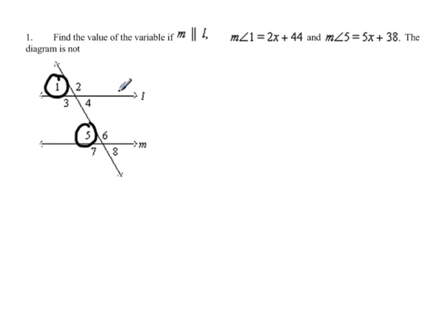If these two lines are parallel, we need to identify what type of angles angle 1 and angle 5 are. They are corresponding. And recall that if we have parallel lines, then corresponding angles are congruent. So if we have congruent parts, then we have equal measures. So angle 1 will equal angle 5. So in order to solve, we set them equal to each other.